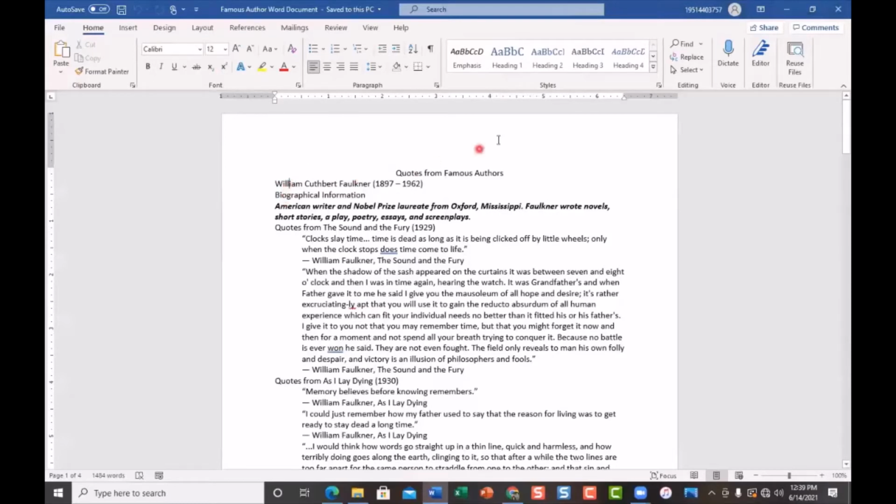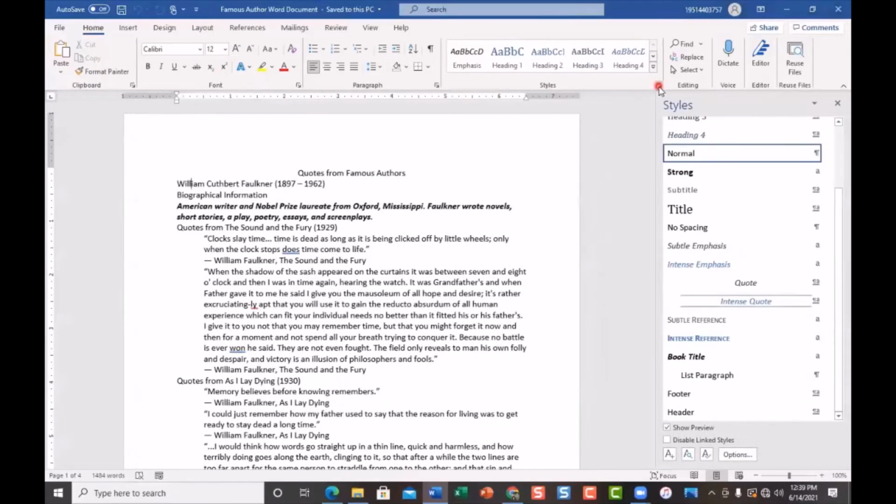And what we want to do is open up our styles in its own window pane over here to the right. So how do you do that? Whenever you see a group like paragraph group, font group, and you click this little button at the bottom right, it opens up in this case, a styles pane. If I hover over it, it talks about what's there. Let's go ahead and click on it. And there it is. So this is the styles pane.